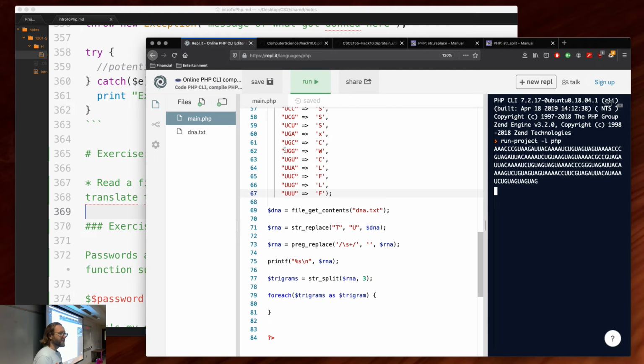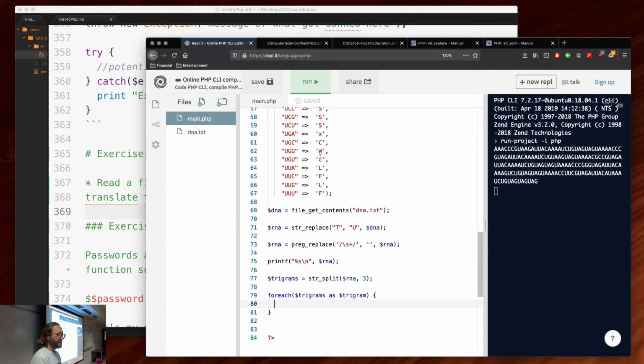Right? And the only reason that I'm able to do this in PHP is because PHP doesn't have arrays, it has associative arrays. You can map numbers, integers, I should say, and strings to anything else that you want. In this case, I'm mapping strings to strings. Remember, there's no difference between single quotes and double quotes. If you wanted to be consistent about it, of course, you go back to your block selection mode and change everything around to double quotes instead. In fact, you should. These should be double quotes, or everything should be a single quote or something like that.